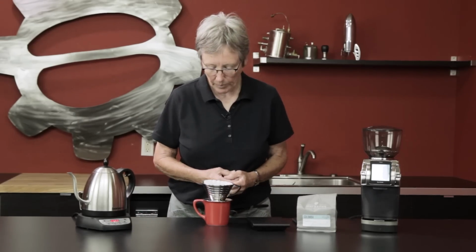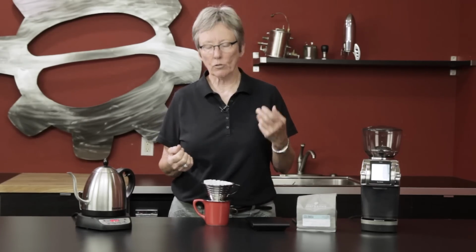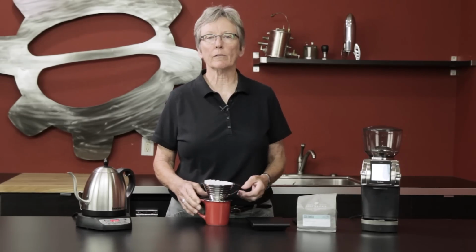What that does is allows all of the grounds to be saturated and pulls the oils out. And then when you do your actual shot, drip, pour over, it gets more out of it. You're going to get better flavor.